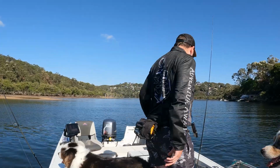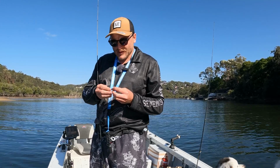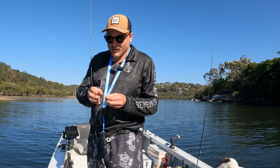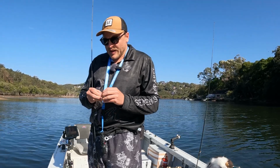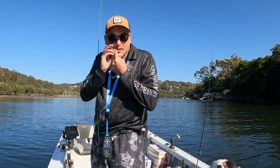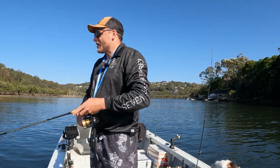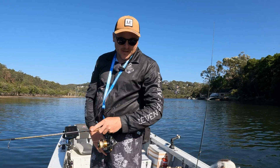So mate, something else that I don't talk to you guys about is I tie loop knots to all of my lures. I like a loop knot mainly because it just gives that lure that extra little bit of action. It doesn't swim as straight. You don't want it to swim gun barrel straight when you're targeting flathead. You want it to sort of weave about and move left and right, all that sort of stuff. That's why I always tie a loop knot. It's a strong knot, and I've caught plenty of good fish on a loop knot. If you're ever using plastics, I would highly recommend you use a loop knot or learn to tie one. It will just increase your catch so much.